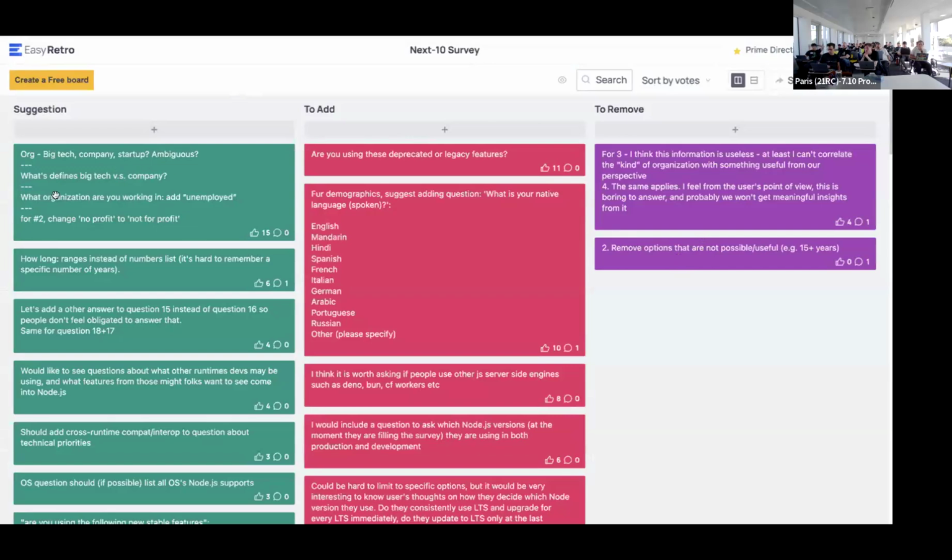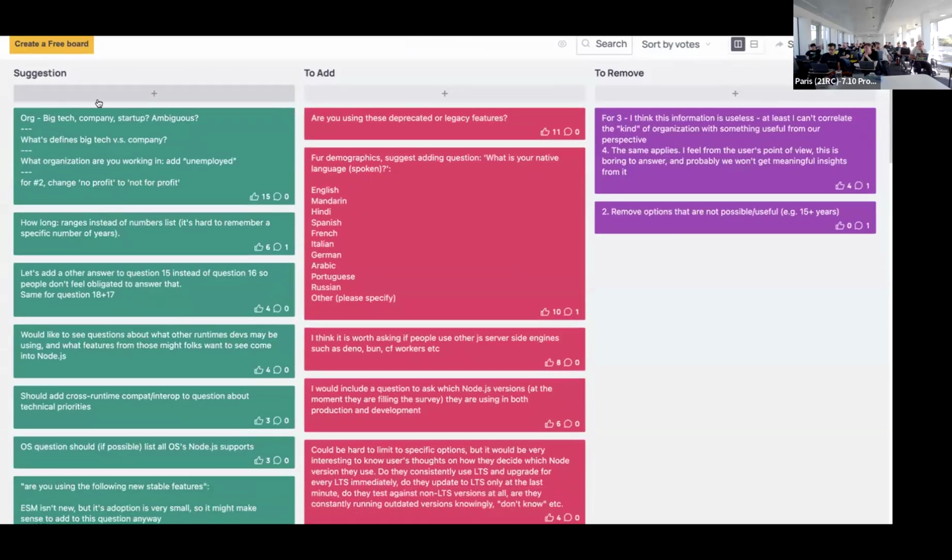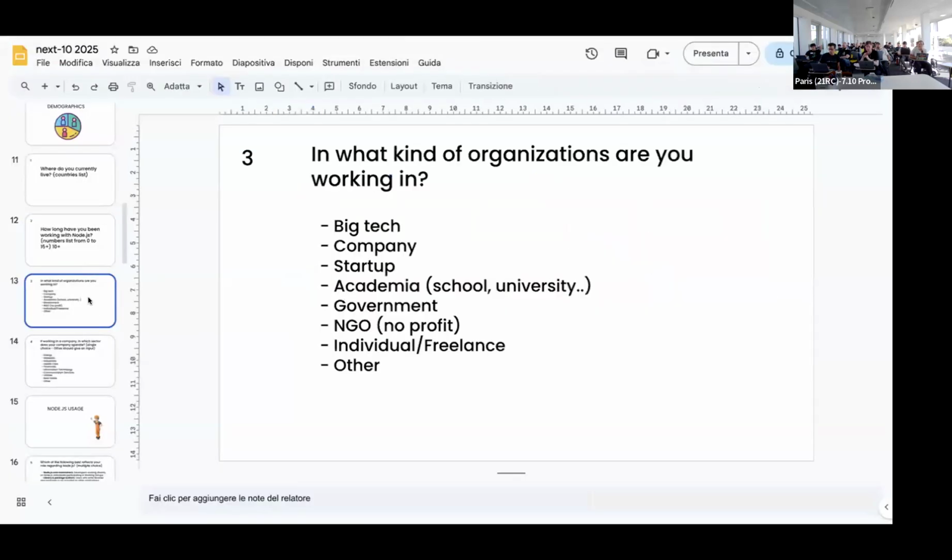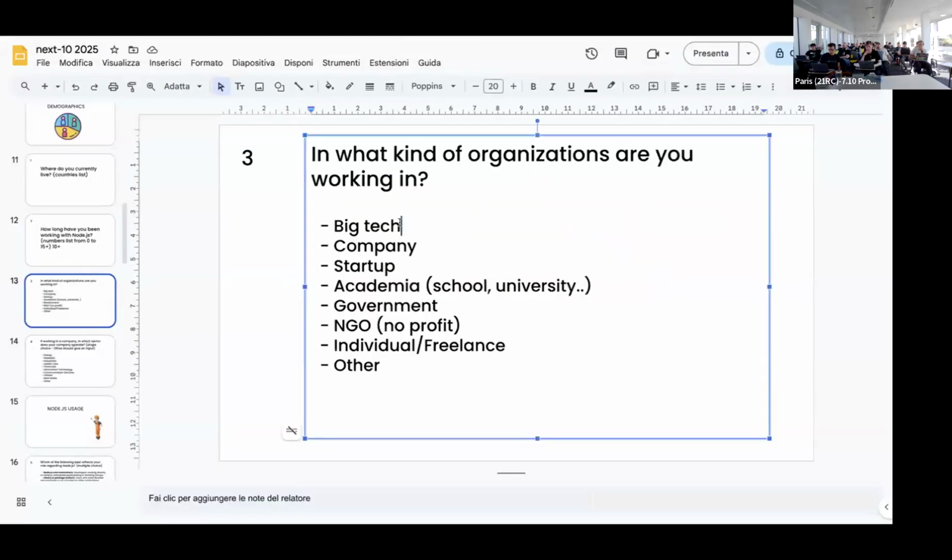Okay, let's start from the left column. So we have big tech company, startup, ambiguous. Should we just add what we mean for big tech company or startup, based on the number of employees or something like that, or we just merge them?